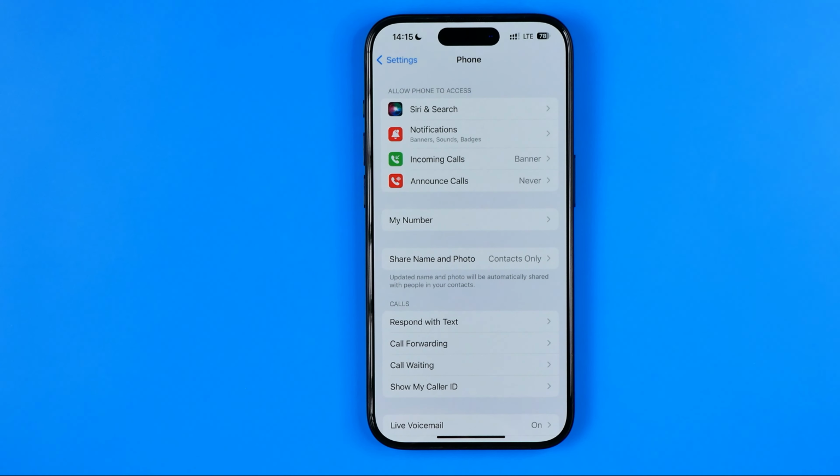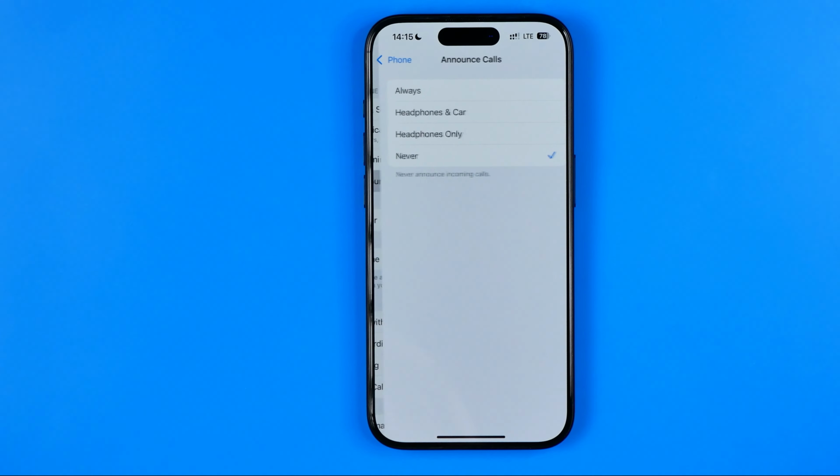If your iPhone is lying far away and someone calls you but you can't look at the screen, you can turn on the call announcement function and then the iPhone will voice the phone number or name of the contact who calls you. To set up this feature, we need to get into it.